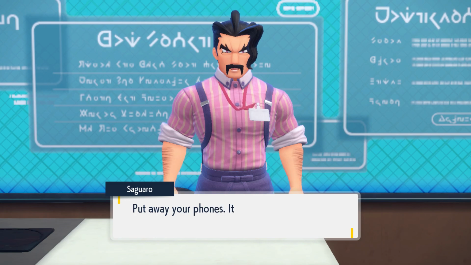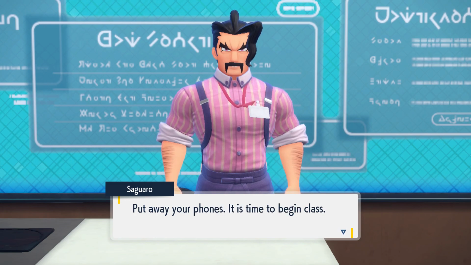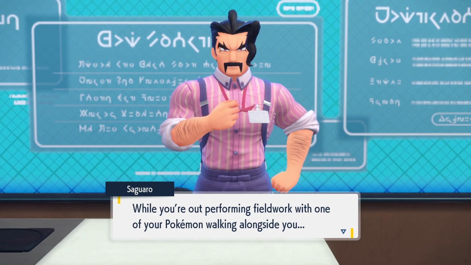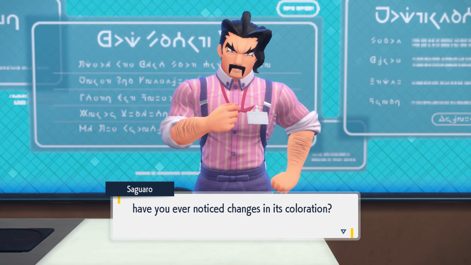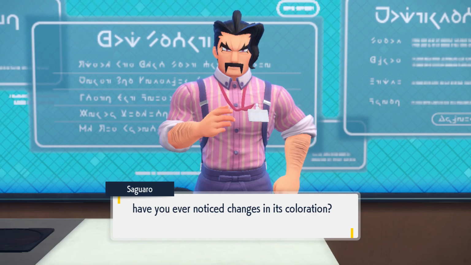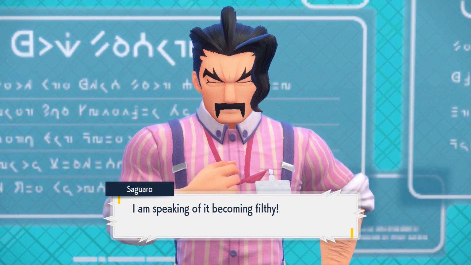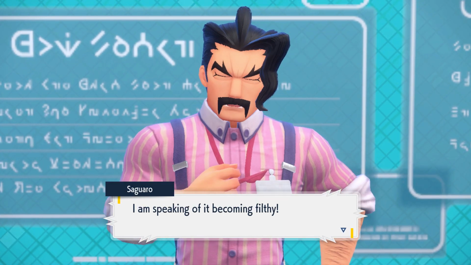Put away your smartphones. It's time to begin class. While you are out performing fieldwork with one of your Pokemon walking alongside you, have you ever noticed changes in its coloration? Now, I don't mean that it suddenly becomes a shiny Pokemon or any nonsense like that. I'm speaking of becoming filthy!